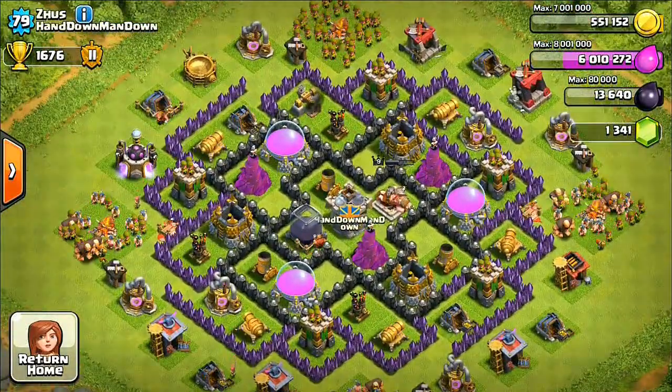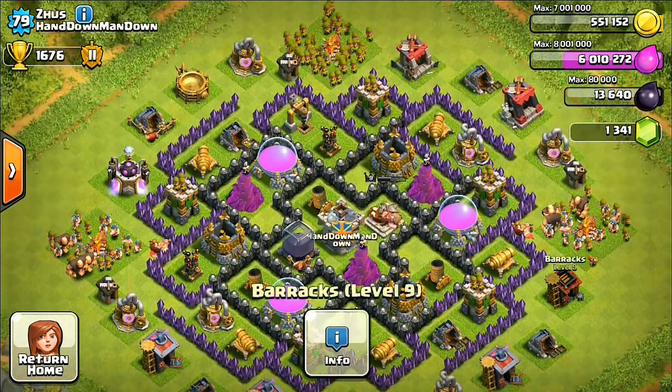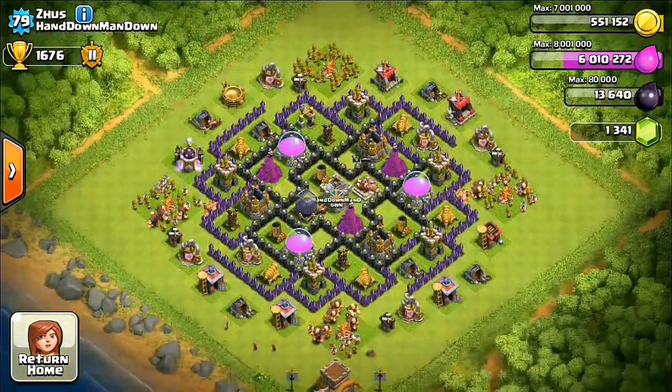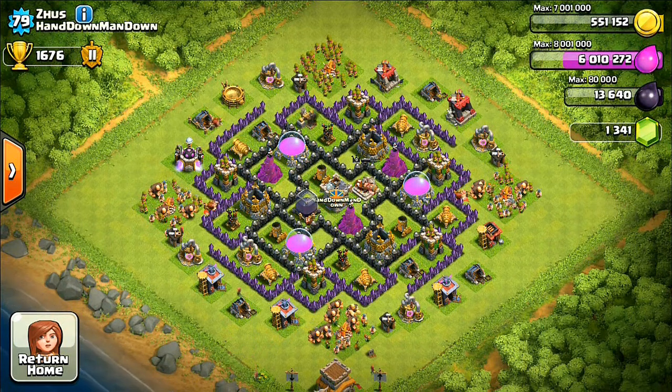So anyways, looking back in review, what I would do is just work on those walls, get this one barrack to level 10, and then just work on your elixir and gold storages, which it looks like you are working on right now. So anyways, let's get on to the next base.